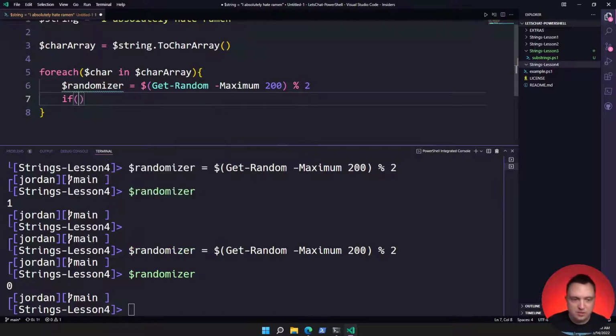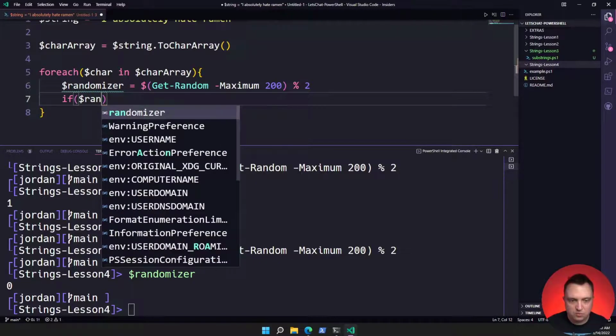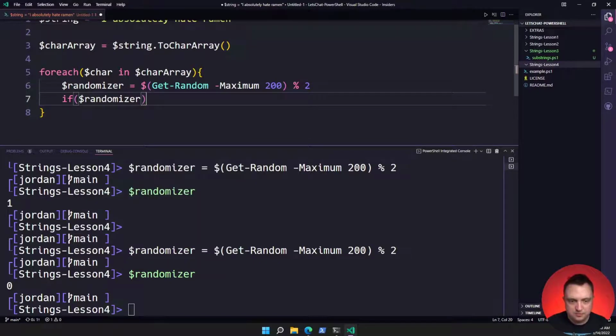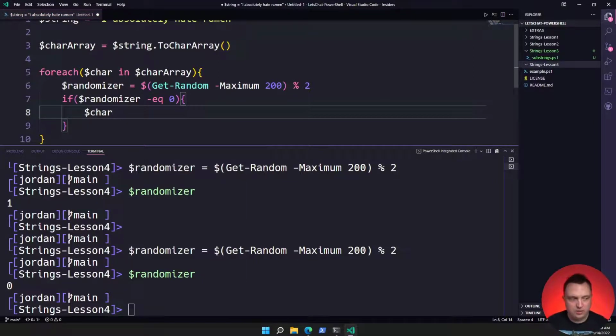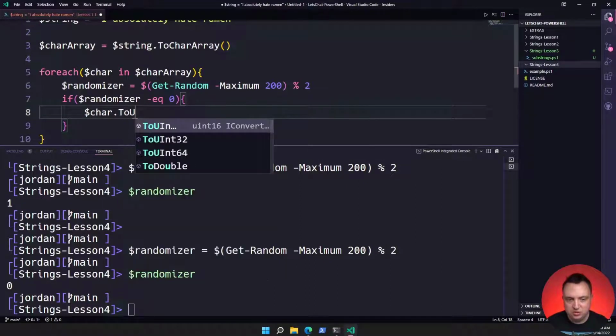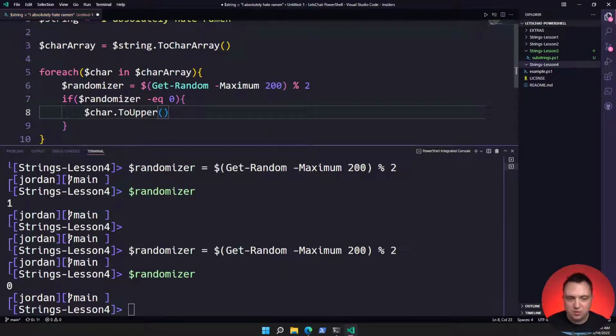So what we're going to do now is we're going to say if randomizer -eq 0. So if it's 0, okay, we're going to take the char that we're currently working with, and we're going to send it to ToUpper. So if it's 0, we're going to make it uppercase, okay?